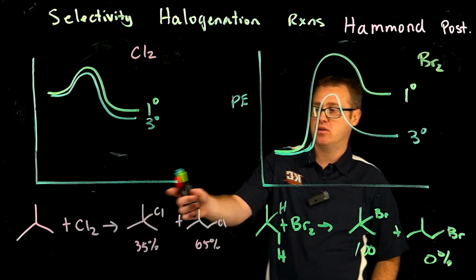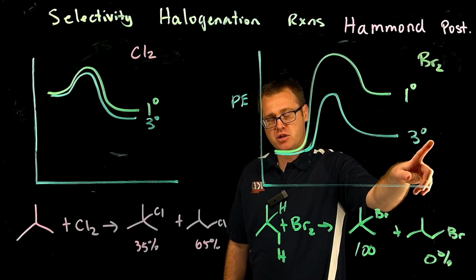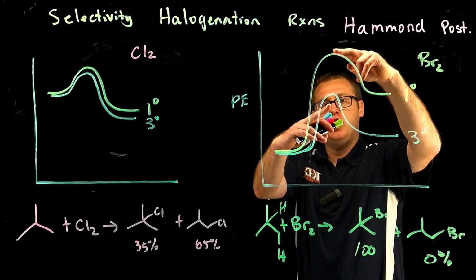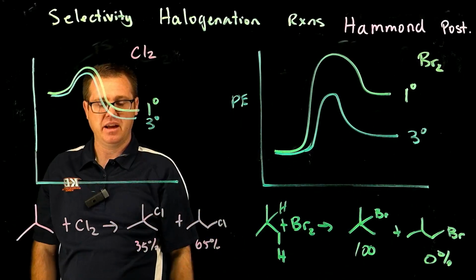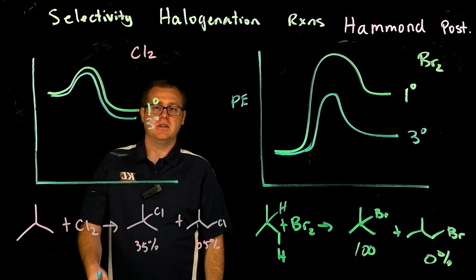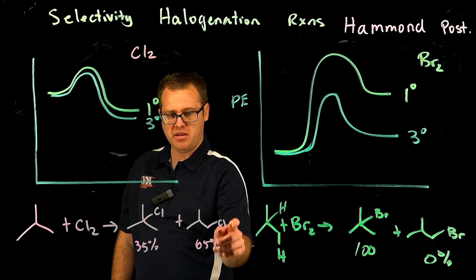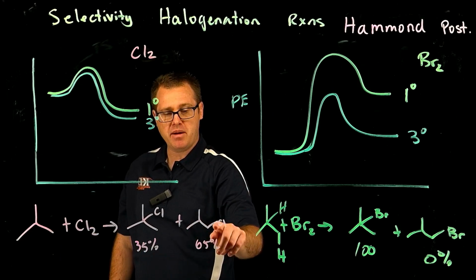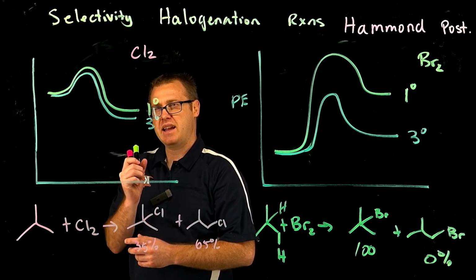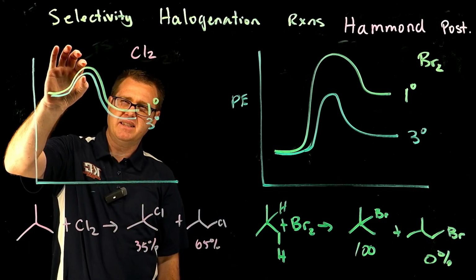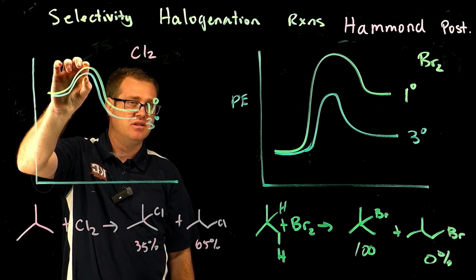So another reason why bromination is more selective than chlorination is because when you're comparing your primary versus tertiary radicals, there is a huge difference when you do bromination versus a tiny difference in chlorination. And so why then would you expect this one to be the major product, even though it gives you the primary radical, which is the least stable? It doesn't make sense. But then again, it does, because there's really no huge difference in this transition state between the primary and the secondary radical.